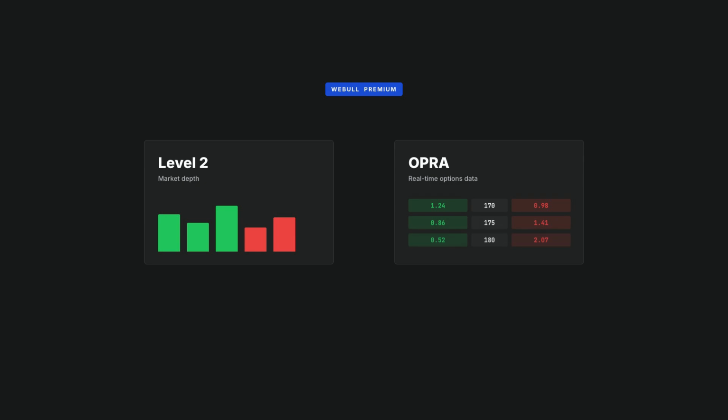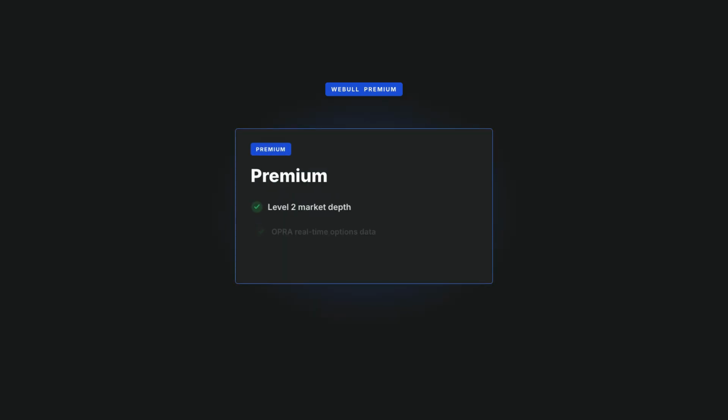One more thing worth knowing if you use both: Webull also offers a bundled premium subscription that combines Level 2 and OPRA Real-Time Data together in a single package, which can be worth a look if you're regularly relying on both rather than managing them separately.